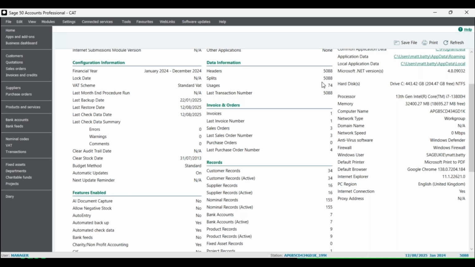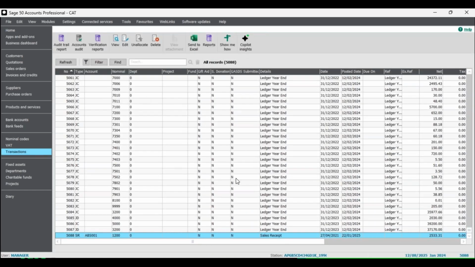Okay, so your program could be running slow at 150,000. It could be running lightning quick at 350,000. It's down to user experience, and also down to what information you want to keep as well. So that's where you would find out where your splits are, and your transaction number is. A couple of bits of information, and this is obviously your audit trail right there.